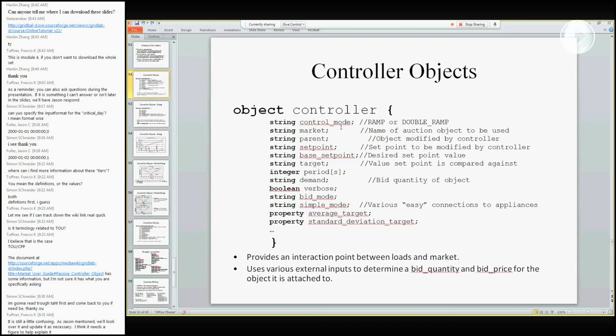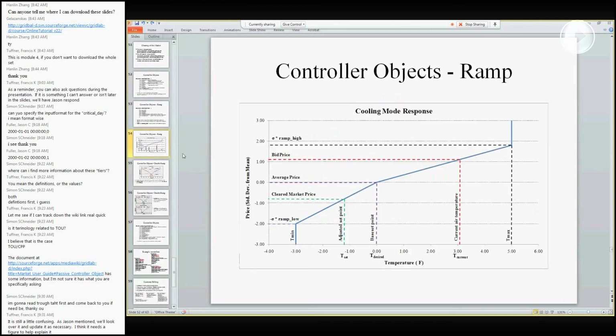But effectively, when we're talking about this ramp control mode, this is very similar to the passive response that we talked about before. So basically, the consumer has a base set point, which they would set their device to at average price. Note that this scale on the y-axis is in standard deviations of price, not the actual price. So this allows us to account for long-term fluctuations in price without having to reset the market every few days or so. So it's really looking at the relative price at any given 5-minute market period, not the absolute price.